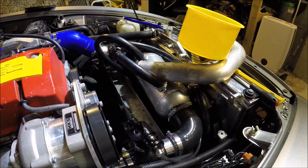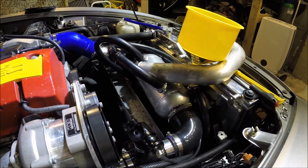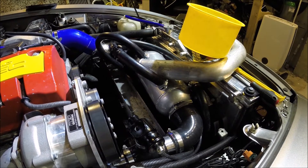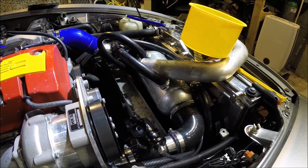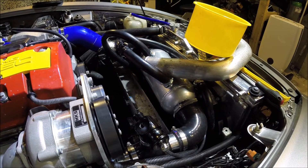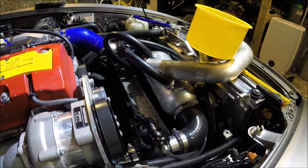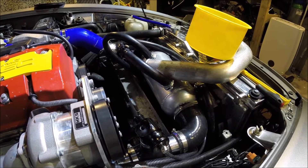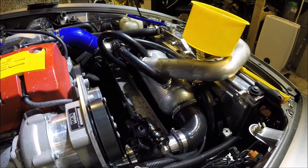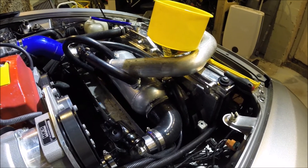Basically, inlet temperatures — as soon as I got up to around 8,500 RPM — the charge cooler temperatures were up to 50°C and climbing. I'm not sure this is going to cut it, especially when ambient temperature was probably 18–19 degrees. You could argue it wasn't bled well enough, or that it could be a pump issue. I'm not 100% sure, but I think the pump is more than capable — it's rated to 2,000 litres per hour — so I'm a bit stumped. The thing in my mind is that this barrel is just not good enough.